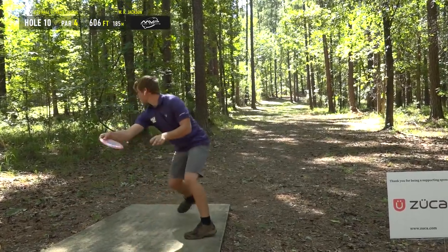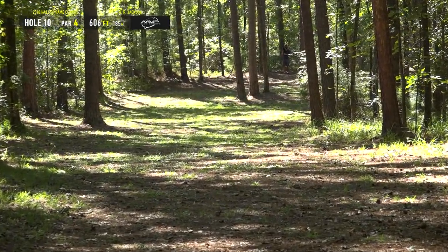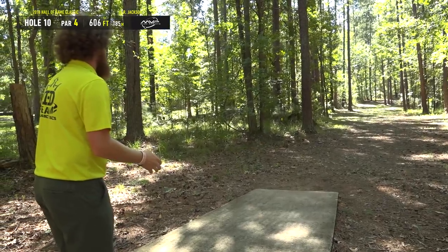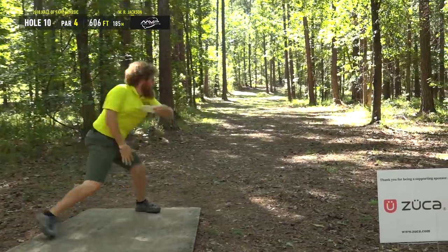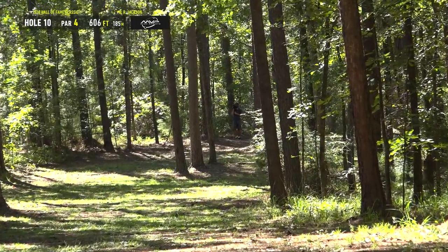Yeah, I think the tunnel or the landing zone might be smaller on the right side, but it is a more open tunnel. Whereas on the left side, you're probably less apt to getting in trouble early, but it is a little bit more cluttered late. You finding yourself a little bit off to the left side there. Not quite the turn you were looking for. Yep. Need to pop it a little bit more and get it moving to the right.